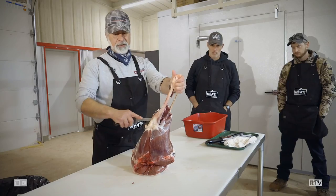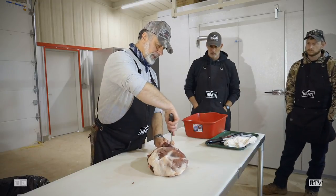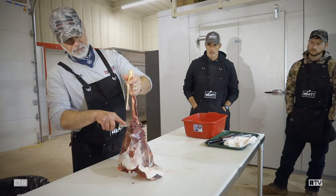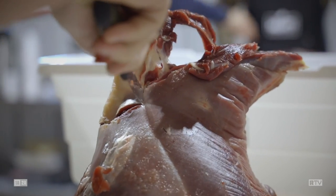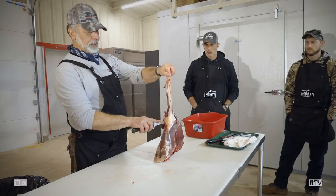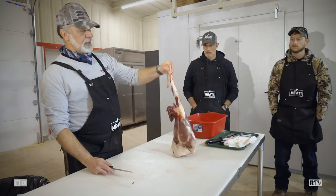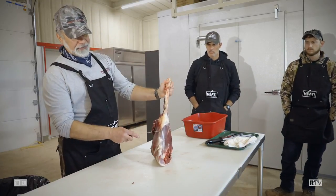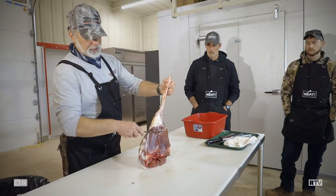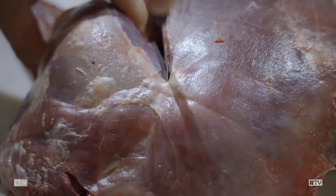And as you do this, and I'm doing this so that you can see it, I'm gonna try to leave your shank right on there. You're gonna find those wings, I call them wings, nuts, and bolts, that are holding this joint together. So this was the back left leg. When we get there, you can see that joint comes way out here. So I'm just gonna come around that.